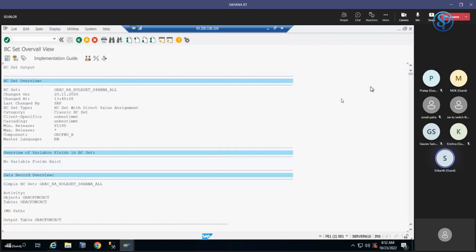Second step, somebody has to go and activate the BC sets, because you need the basic configuration in the system. The SAP default values come into the system upon activation of the BC sets. After that, depending on your requirement, you configure the GRC environment.